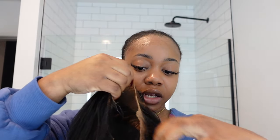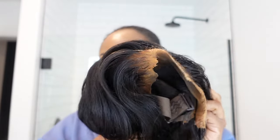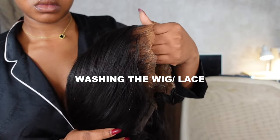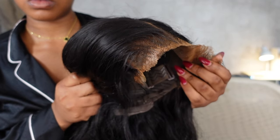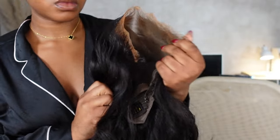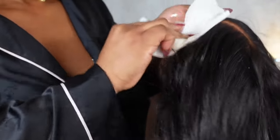After taking the wig off, I usually let it dry — right now it's going to be all sticky and gooey, but once it dries you're able to put it right back on. In the next clip, since this wig has a little bit of product buildup from three days of wear, I'm going to show you guys how I wash my wigs.